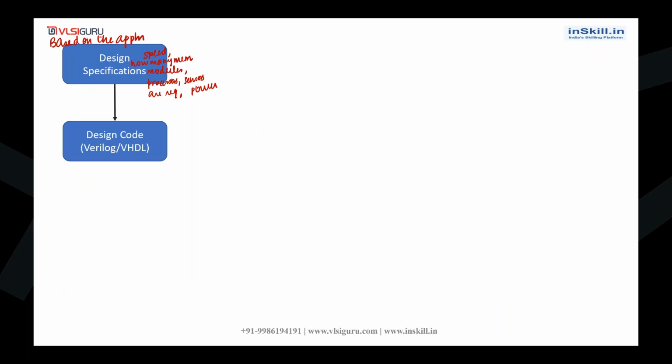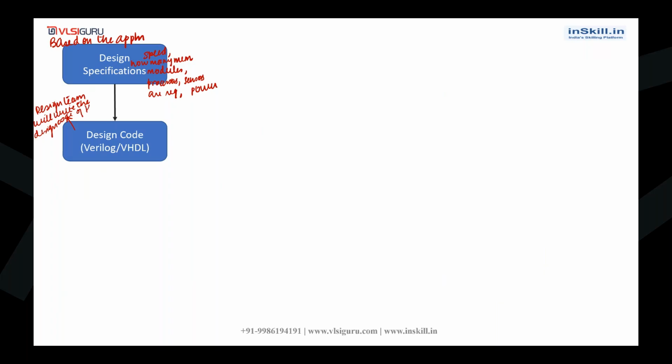The design team will write the design code of the chip.